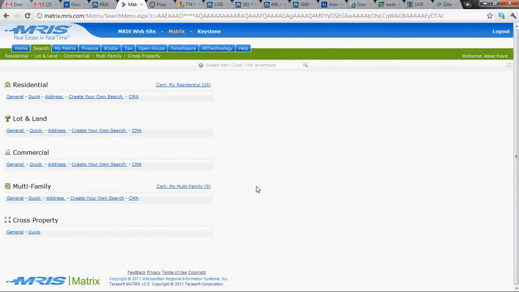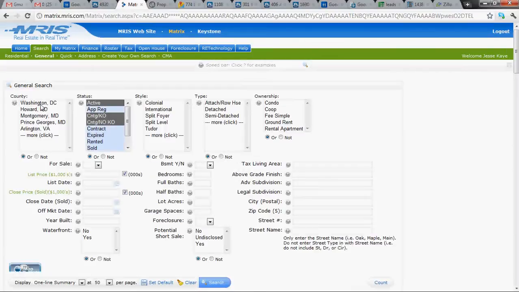Hey Chai, so now that you've logged in, what I'm going to show you how to do is to compare properties in the same neighborhood. I know you only have one monitor. I use two. Just seems to make everything a little bit more efficient. But what I'm going to do right now is log in. So we're already logged in.